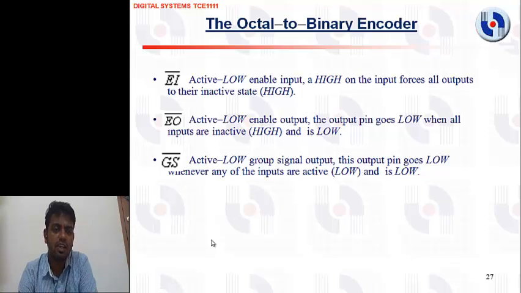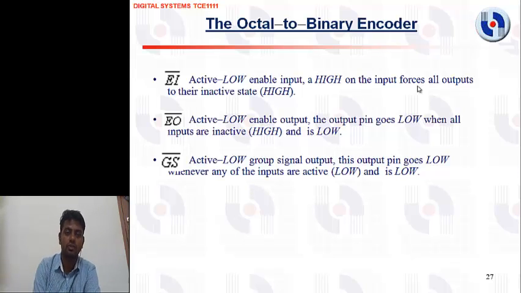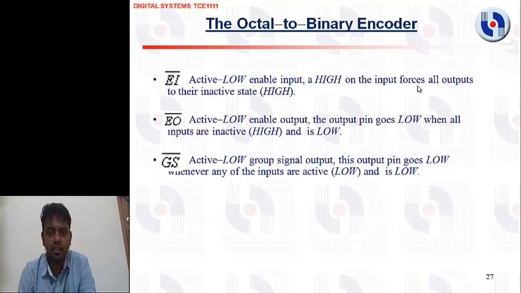What is this EI? EI means active low enable input. A high on the input forces all outputs to their inactive states. This means when we give a high as input, then all outputs are in their inactive state, which is high. That is the part of enabling the device, enabling the input.